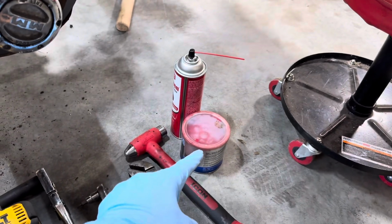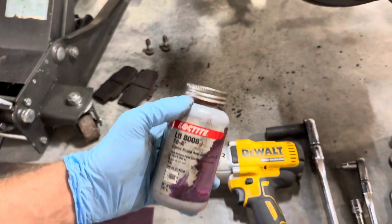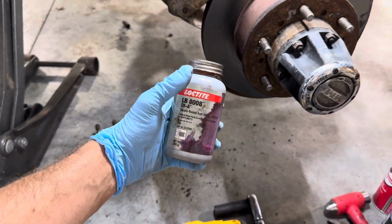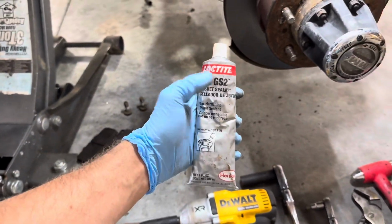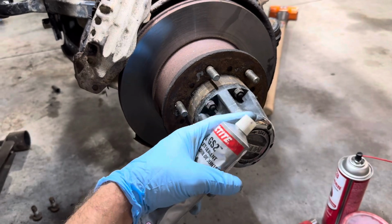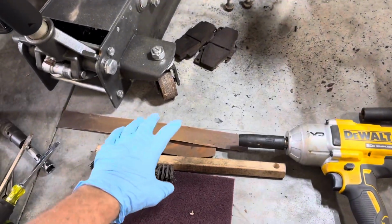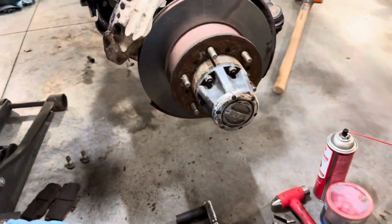You're gonna need some grease to repack your bearings, some brake clean to clean everything up, some anti-seize. If you live in the Rust Belt, it's a good idea to put it between the rotor and the hub so they don't rust weld themselves back together. For the next time you do this, you're gonna need some gasket sealer. That is for the gasket on the back of here, I'm not sure what this is called, the hub cone, I believe, to the hub. You're gonna need gasket sealer for that, and just some sandpaper, a wire brush, and Scotch-Brite. It's really not a whole lot, so let's get started.